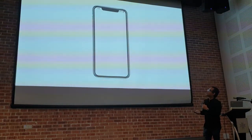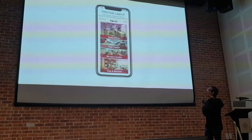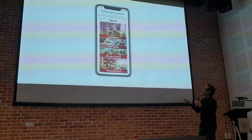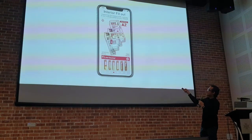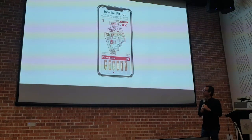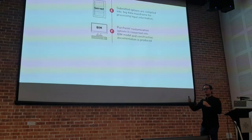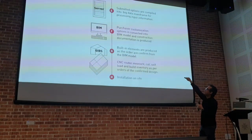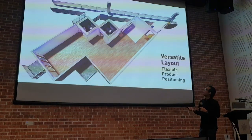Of course, you can orbit through. Okay. And then after that, you can choose your pre-made layout, because we know that not all of us have the time or have the expertise to customize our own home. And then based on that pre-designed layout, you can go one section by one section and pick out your fit out. Okay, so you could do this. I think, yeah, even when the VP is almost nearing, you can confirm last minute. And then what happens is that the information will go into a server, and then we have to create an interface between that survey into a BIM software that can be read by Gamuda IBS factories to cut the planks. Okay? And you can install on the side.